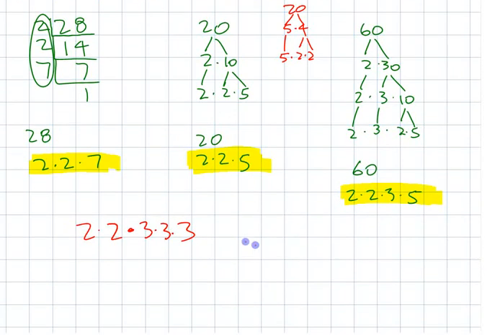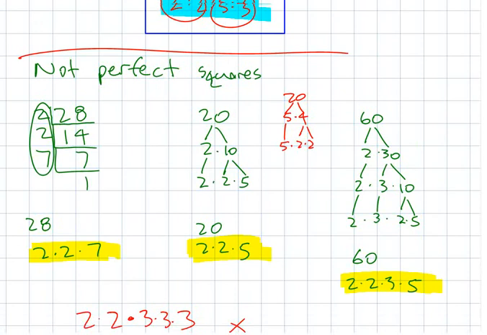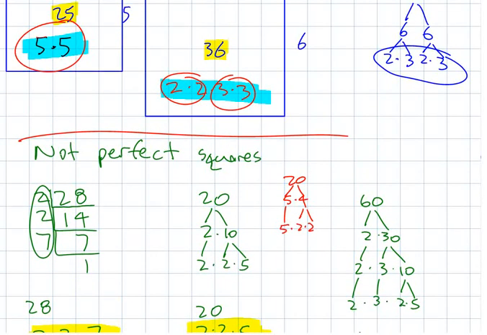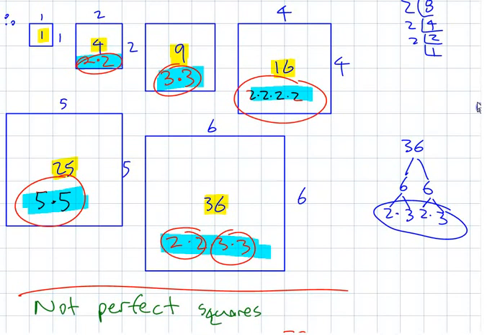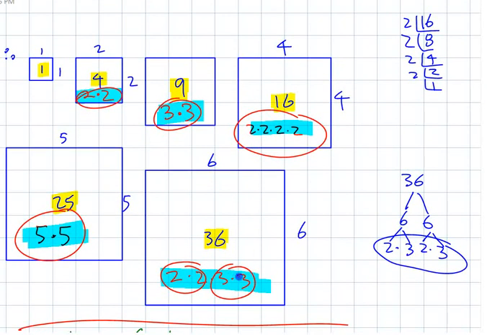2 2s and 3 3s would not be a perfect square. So it has to be even for each side. What do you mean what has to be even? This is good comments and questions here. You guys should be listening, right? So each number has to be even at the bottom. Each number has to be even at the bottom. This is a good way of putting it, right?